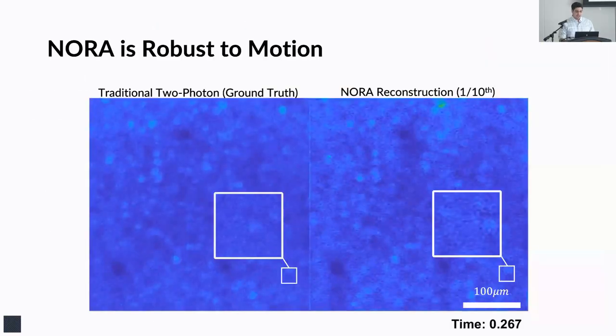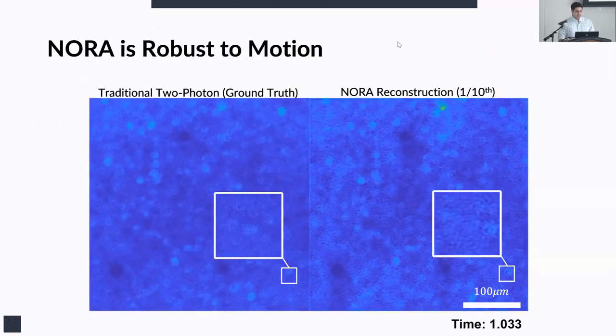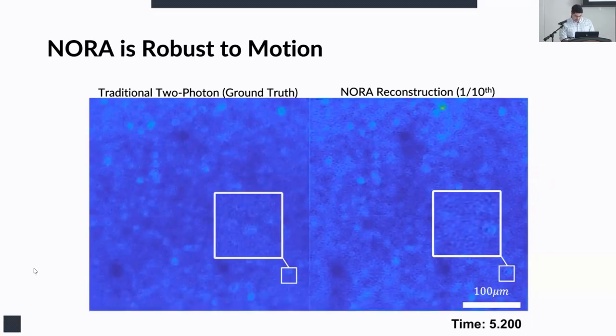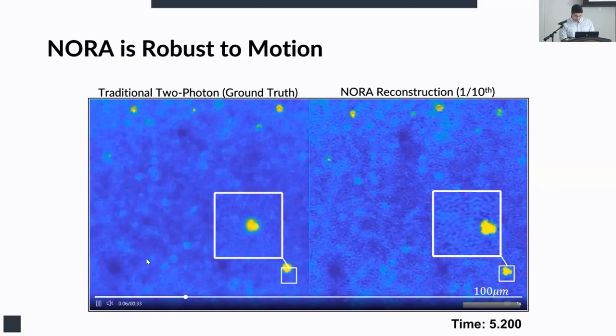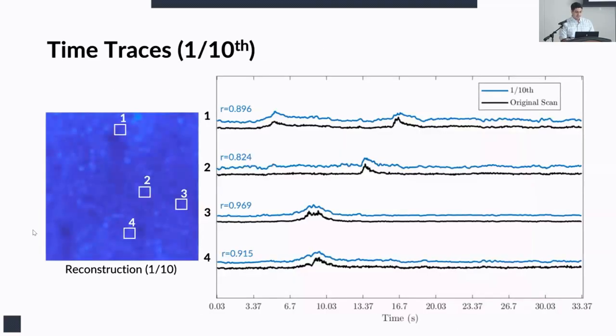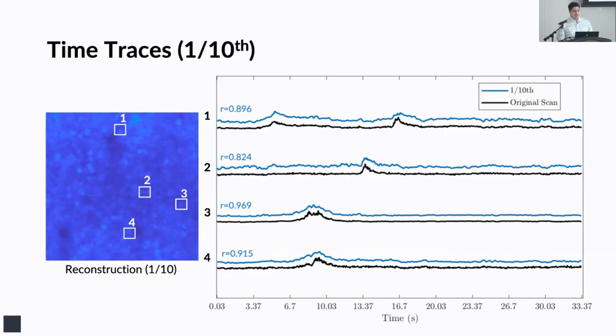So how well does this work? We simulated Nora in the Naomi simulation. This is playing, right? Oh, okay. The idea is that it should be showing a full video. Oh, there, that shows a little bit better. So we took 1/10 of the number of lines, right? So we are effectively imaging in simulation at 10x speed. So you can basically take 1/10 of the amount of information for every frame.